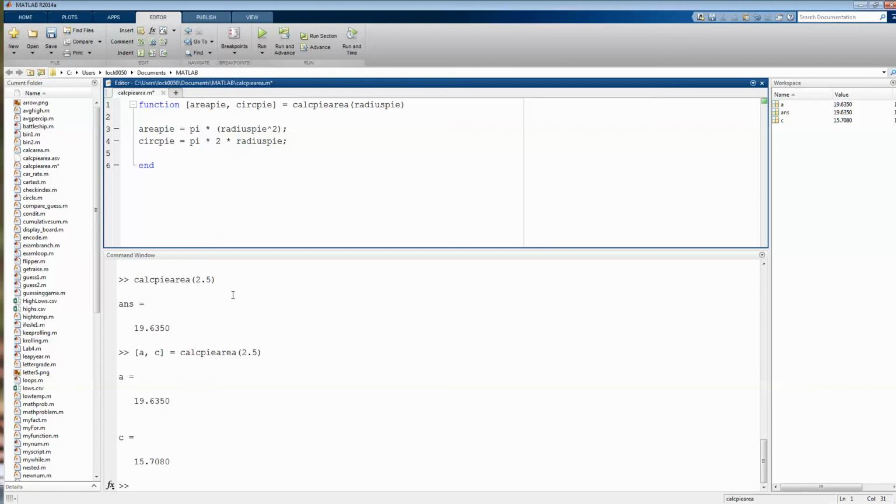So when you're trying to decide what to return, what you want to think about is what do you need from your function? What role does the function serve in your problem-solving process? And that will help you decide how many of the variables from inside your function you want to return, if any.